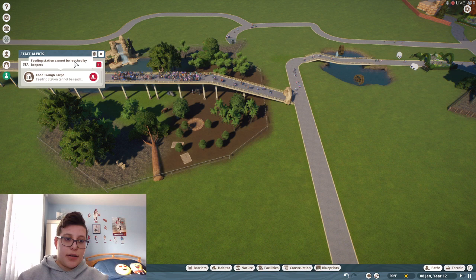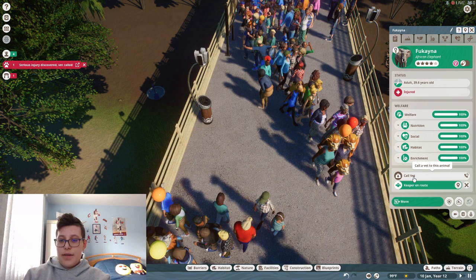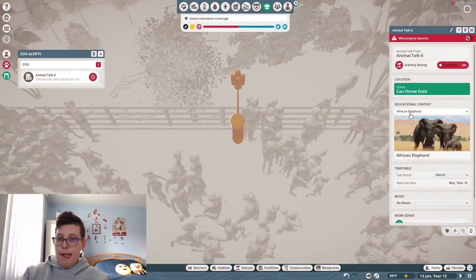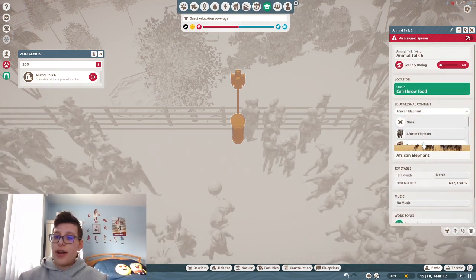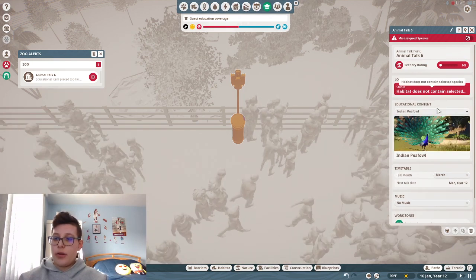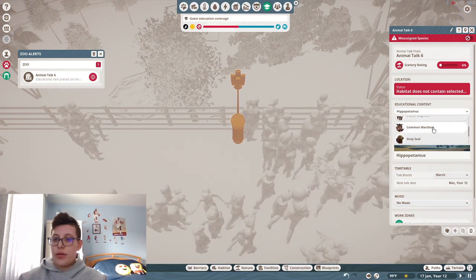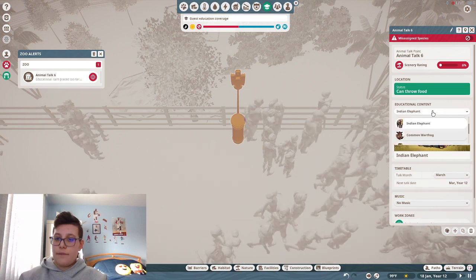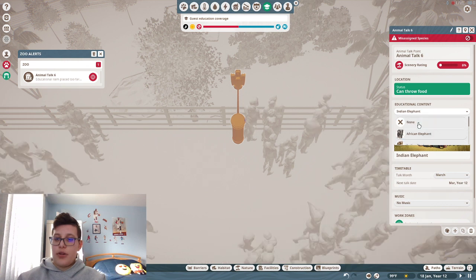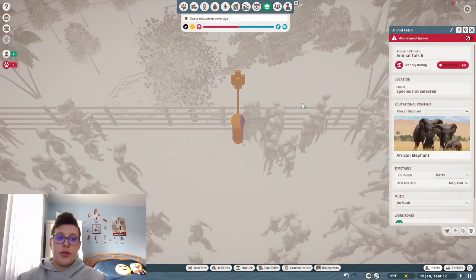Are you serious, game? Oh no, it's not slow. No! Call the vet. Misassigned species. What? Okay, if I put it in a random. Happy? Look. You can throw food. I don't care anymore. I'm done. Recently, we have an injury discovered on an African elephant.